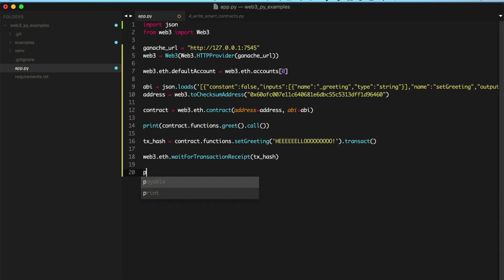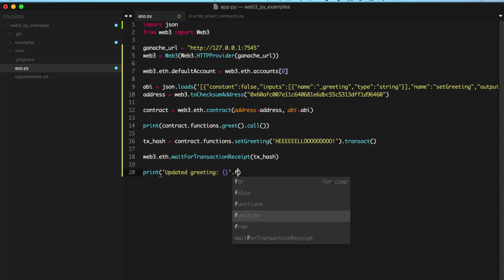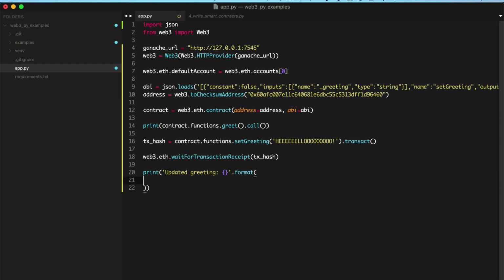Now we can say print, once it's actually gotten the receipt, "Updated greeting," and we can say this as a format, and pass in contract functions greet and call. So now we'll actually print the new greeting once it's changed.